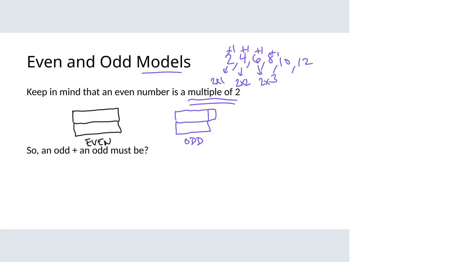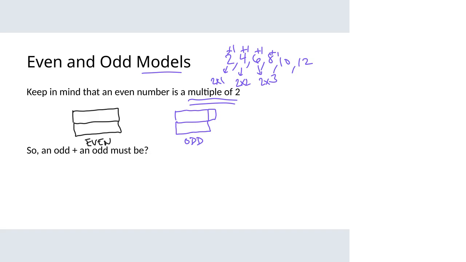So if I say that an even number is 2 times something, then an odd number is 2 times something plus 1 more. And that's how we can have a model for an even number and for an odd number. I have no idea what these numbers are. I just know this one's even because it's 2 times something, and this one's odd because it's 2 times something plus 1. If you have questions about that, it's a great time to ask. If it makes perfect sense, that's fantastic. So there's a model for sort of a generic even and a generic odd number.